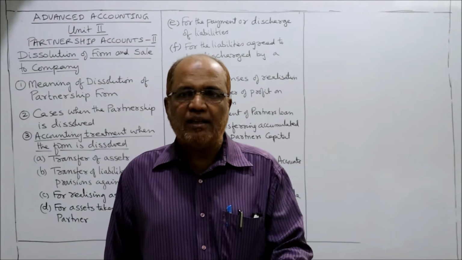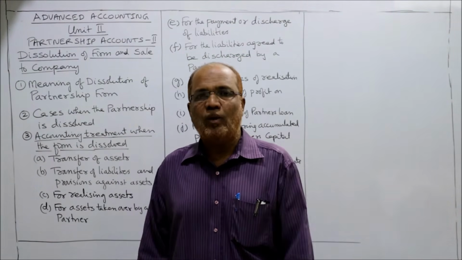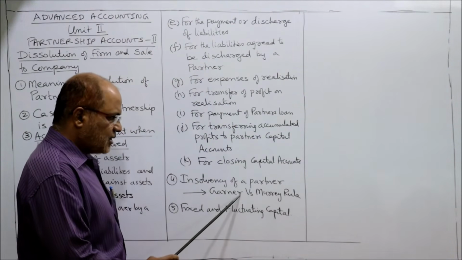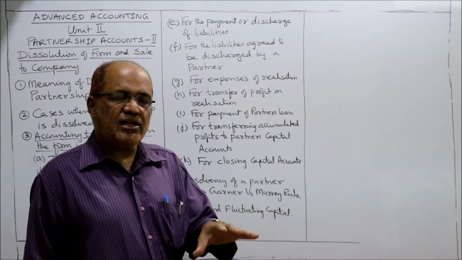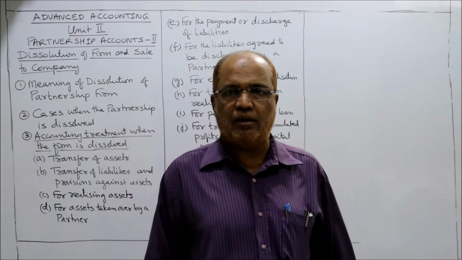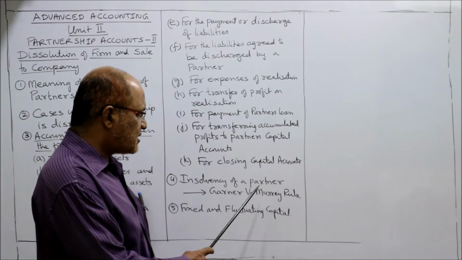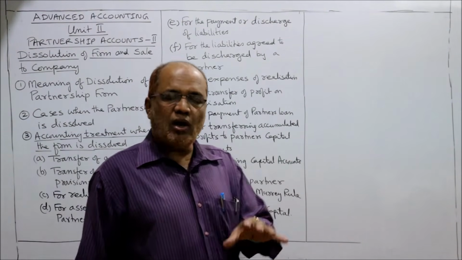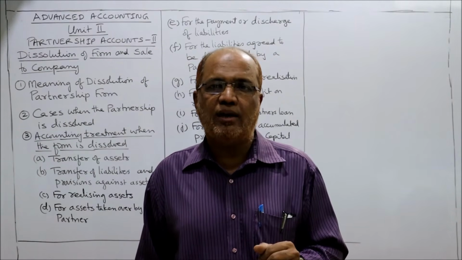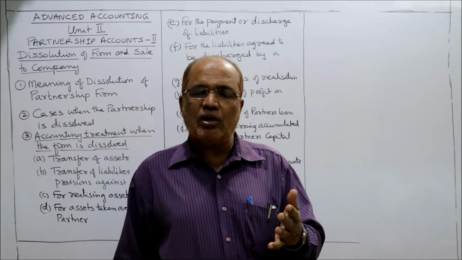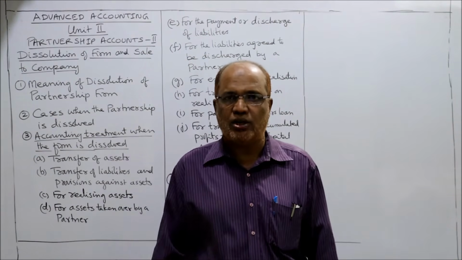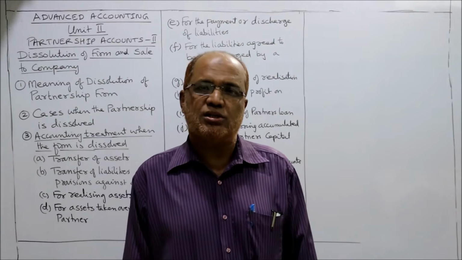Now, for settling the accounts during insolvency, one famous English case was there called Garner versus Murray case. So, this Garner versus Murray case will be applied to settle the accounts on insolvency of a partner. What this Garner versus Murray says, the loss on account of insolvency of a partner is a capital loss, not an ordinary loss. The ordinary loss is incurred like trading loss or loss on realization. These are the ordinary losses.